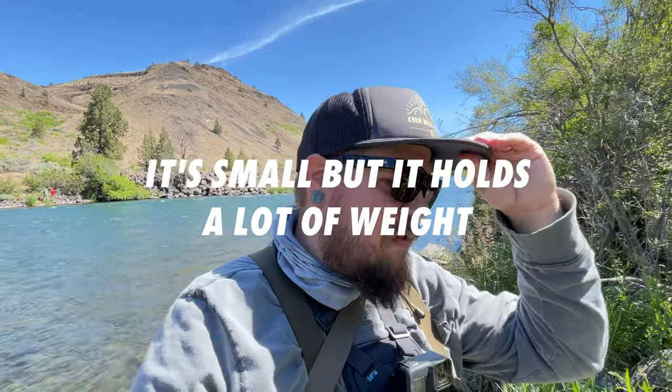The second tip is that this fly works great to hold up small tungsten nymphs. I'll run this fly on my Euro rig — I'll just cut off that second fly and tie on the micro chubby if I run into shallower water or where there's a chance the fish might eat a dry fly, or pocket water where I want to hold the fly in the zone longer. A size 10 will hold up a three-millimeter bead fly, which is a pretty heavy nymph, so it works great in dry dropper situations. Those are some tips, but let's get into tying it.